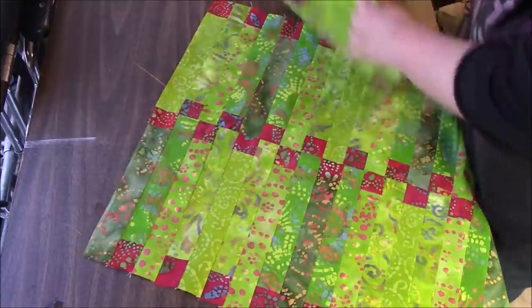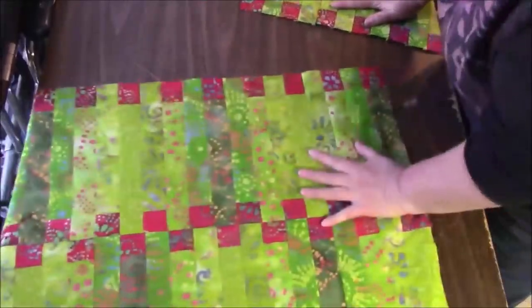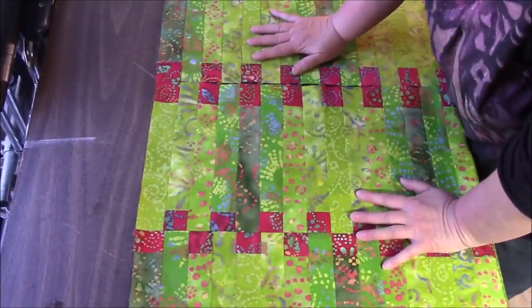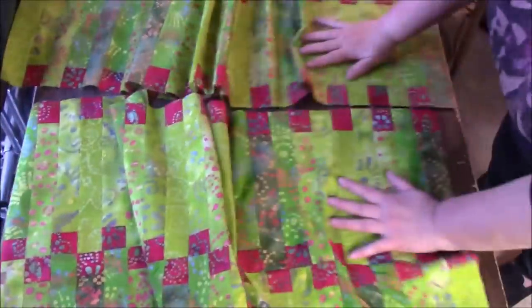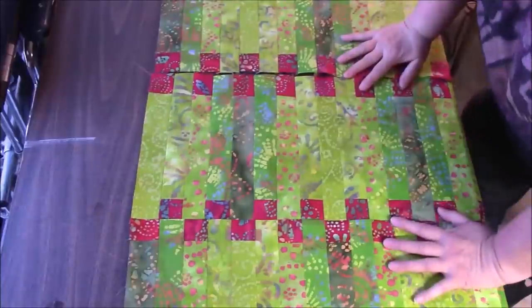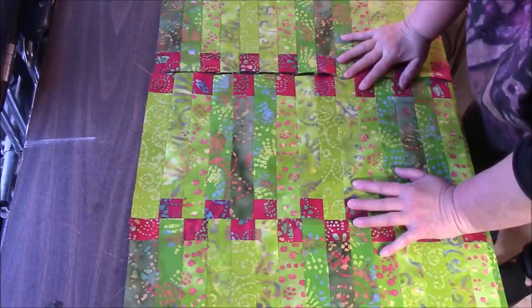Huh? What? Are you kidding me? Did I sew something wrong? I'm going to cry major tears. Because look, this isn't right. Oh my goodness. That doesn't make any sense unless... Was this the one that was supposed to go there? That would have worked. But then... That wouldn't have worked. Are you telling me I made a whole row, column, I should say, with that in the wrong direction? Oh my God, this is not good at all.